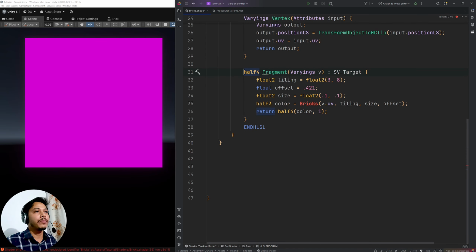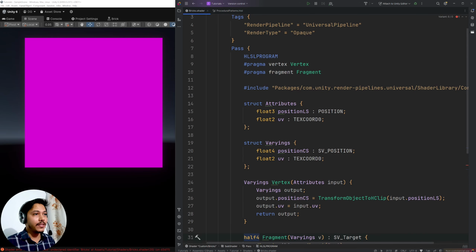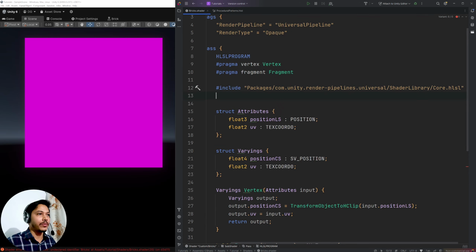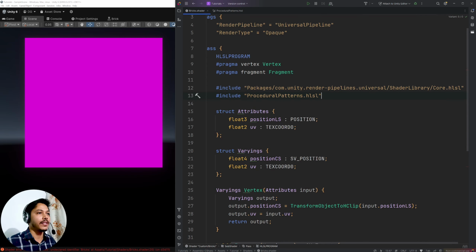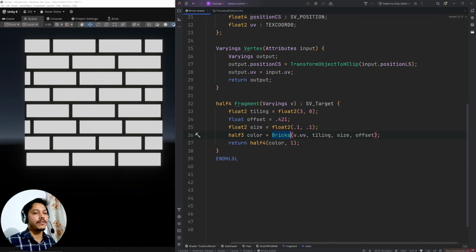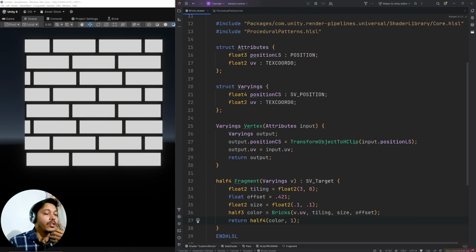And now in my brick shader, I can simply include that file. So go hash include, and it's procedural patterns HLSL, and now this bricks function will simply work. So this way, if I want to use my bricks method in my other shaders, I can simply include this file and just call my bricks method. That's pretty cool.